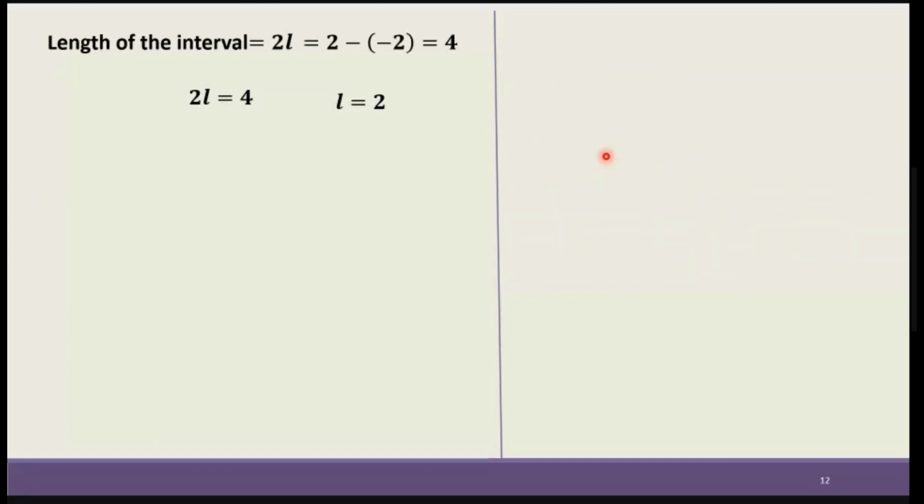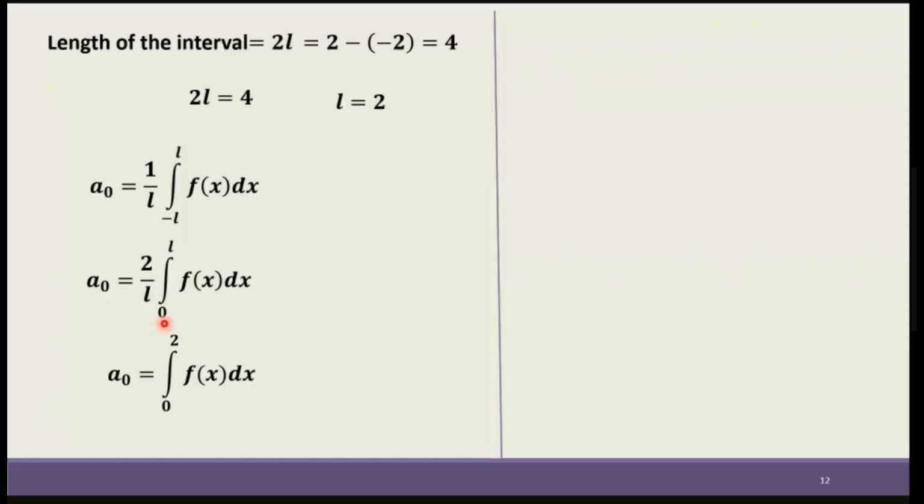So now calculate A0 and An. Now L is equal to 2 करके हमको फॉर्मूला में लिखना है, उसके बाद 0 to 2 को हमें 0 to 1 plus 1 to 2 लिखना पड़ेगा. This is A0 formula, 2 by L integral 0 to L fx dx. Now L is equal to 2 here. So 2 by 2, that is 1, 0 to 2 fx. But the function is not defined directly in 0 to 2. So we have to write 0 to 2 as 0 to 1 plus 1 to 2. In 0 to 1, the function is 1 plus x कि 1 minus x होगा function यहाँ पे.